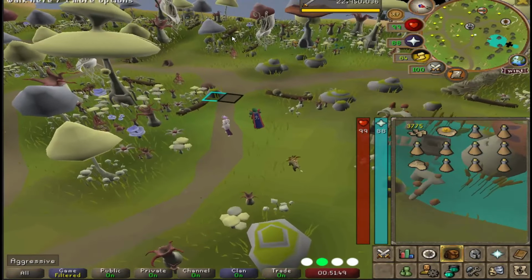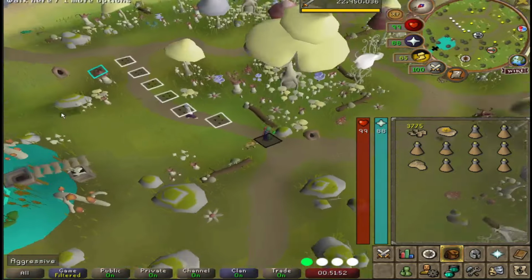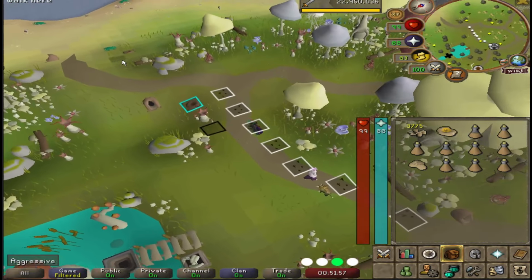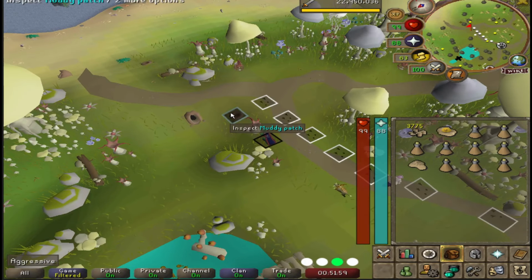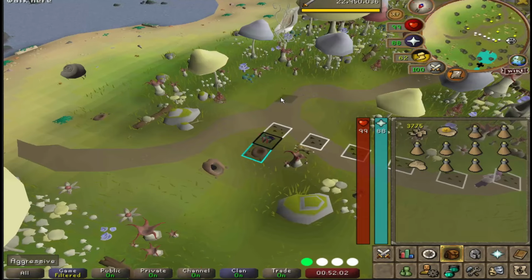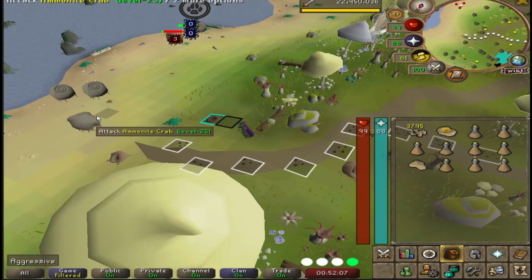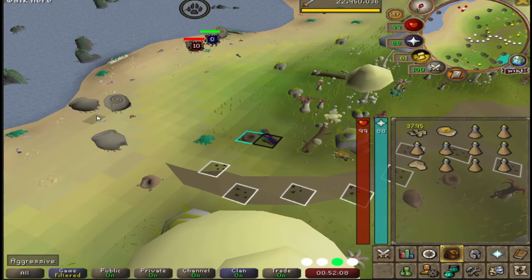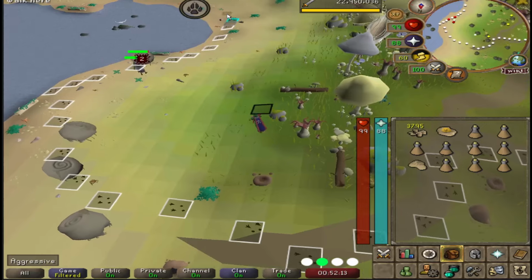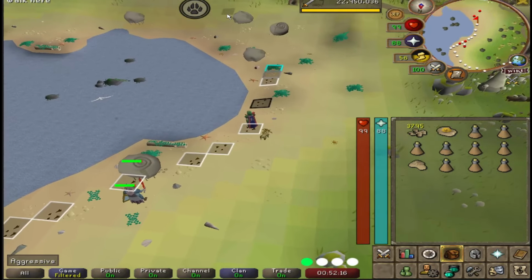So gold in OSRS, I mean, right off the bat, Tutorial Island, you're making gold. Now, why is gold beneficial? Just like real life currency, gold is used to purchase anything you could think of in RuneScape. It's used to purchase bronze armor, iron armor, rune armor. It's used to purchase everything, down to the runes you use with your spells. Everything.